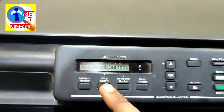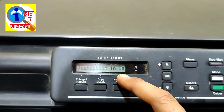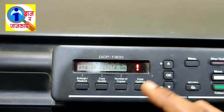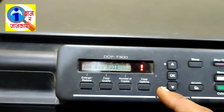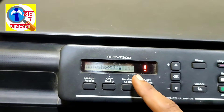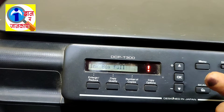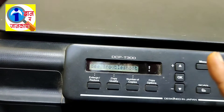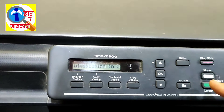Okay, look here — it's again saying the ink box is full. That means our problem has not been solved. You have to remember that by only resetting the Purge, the problem is not gone. You have to reset something else as well. I will show you what that is.